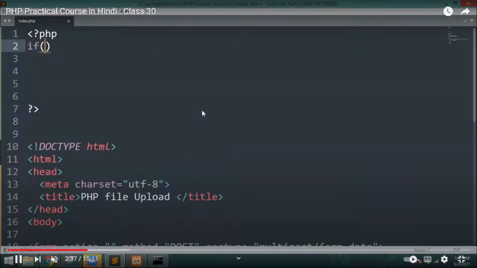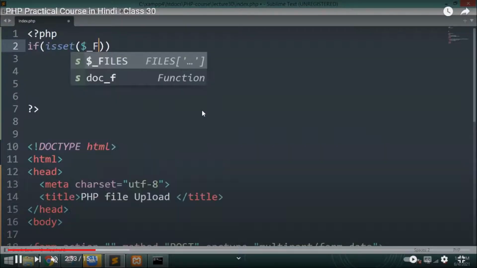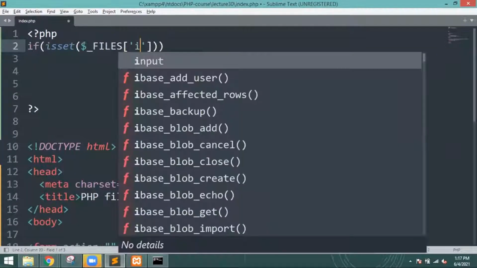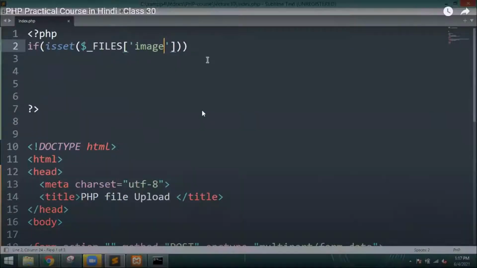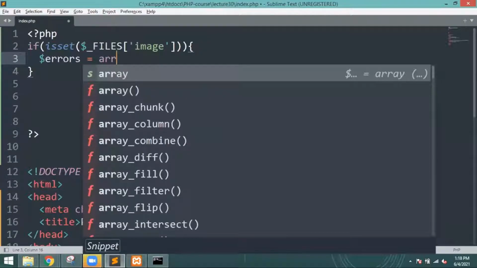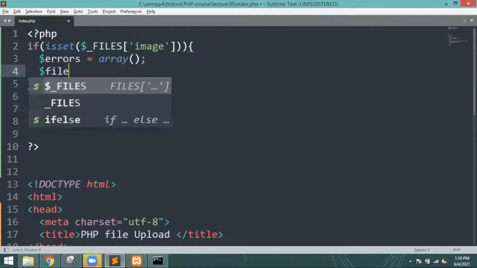First I have to mention everything: if isset, dollar _FILES of image, then I will just write dollar errors equal to array. Okay, so this is the format you need to mention. You can pause this video and try it at your place, and then you will be able to understand.